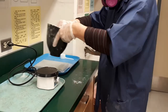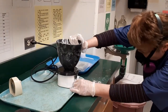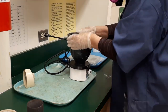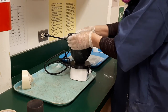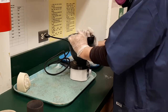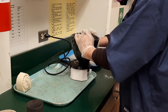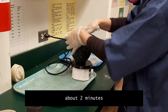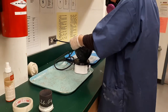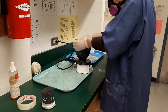For our next step, we are going to vibrate the rubber ball on the vibration machine. Turn the machine on, hold on to the ball, and while maintaining contact with the machine, you can rotate it and shake it. You will see the air bubbles coming up to the top. Continue until the air bubbles disappear — that should be about two minutes. Keep track of your time; this is very important.